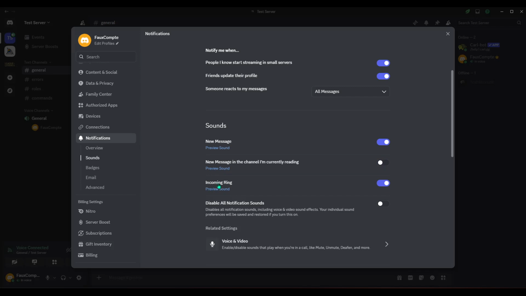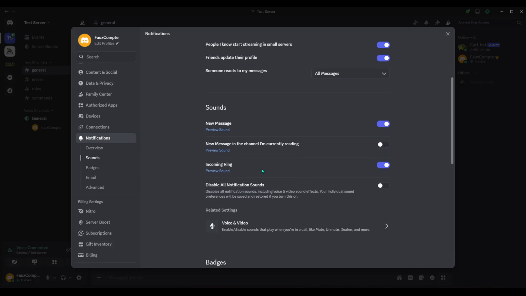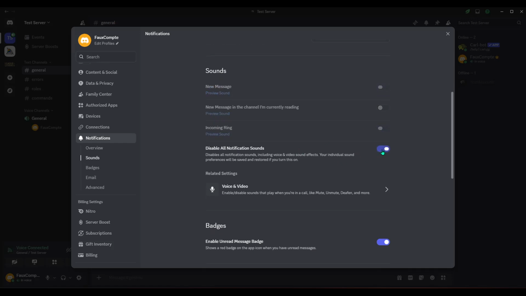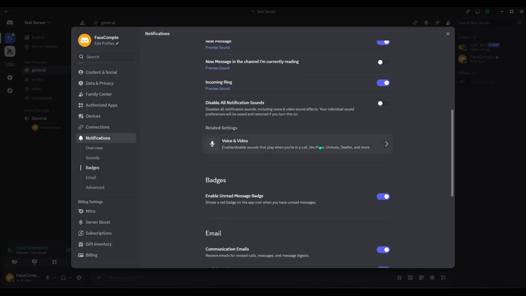You may also see controls for broad pings. If you don't want to be notified for large group alerts, you can suppress things like everyone or here mentions. This is a great way to cut down on spammy notifications while still allowing direct mentions to get through.